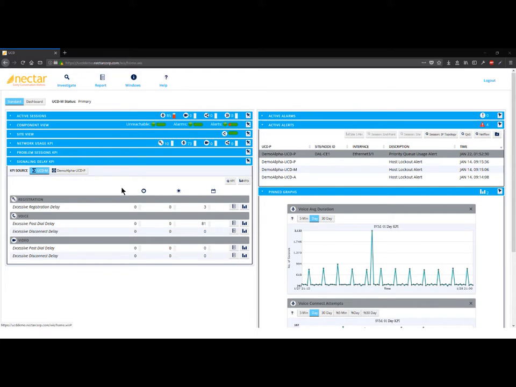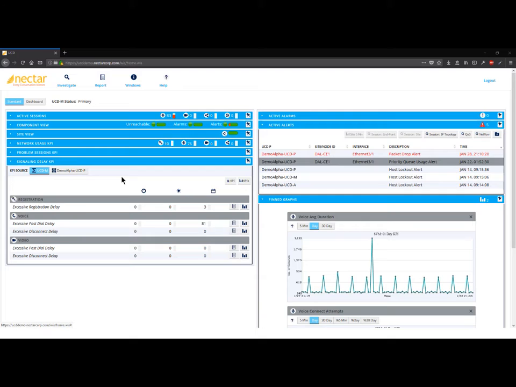As the name suggests, these are delays, whether in call setup or call teardown, where the ending message to disconnect the call or to set up the media flow for a call really didn't occur on time. To illustrate that point, we'll take voice as an example, and let's look at this aspect here, which is excessive post-dial delay.